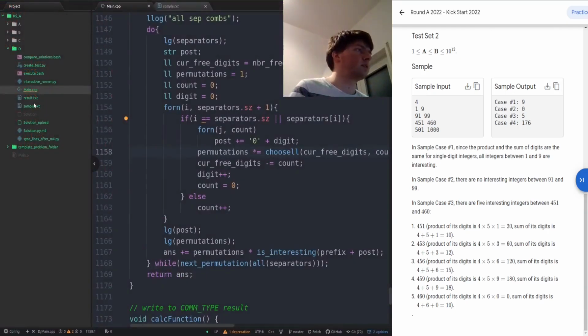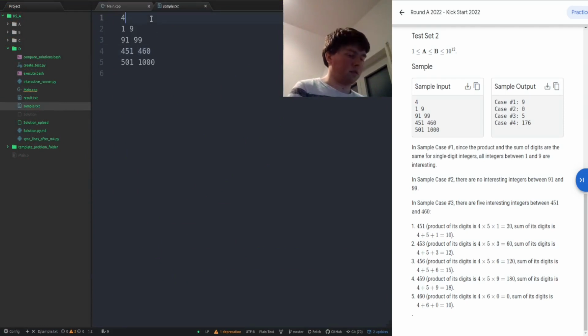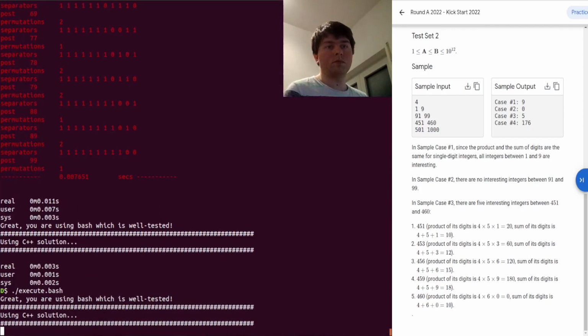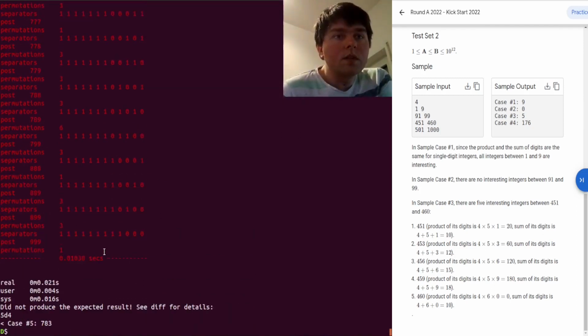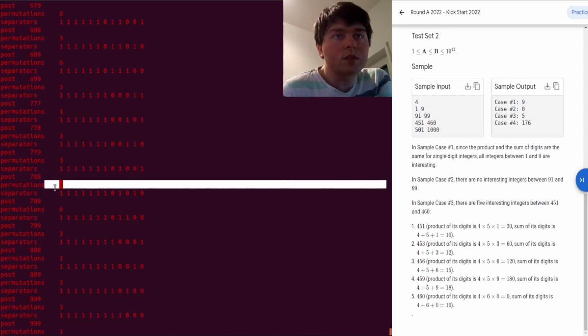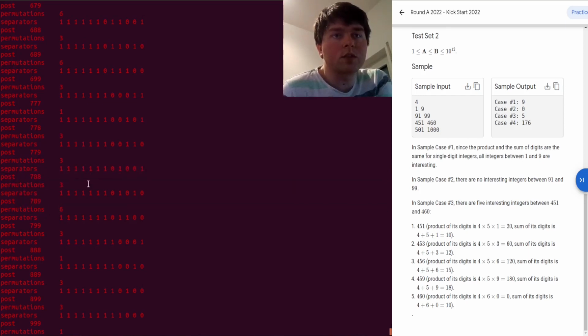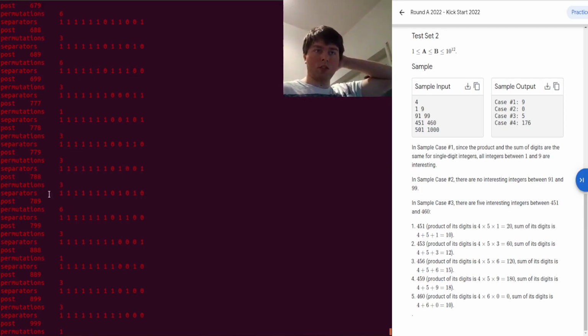Let's put a new test case in so we can see the 3 digit version. So for example, from 1000 to 2999. And in this case, yeah, we have, for example, here 788, which is just 3 combinations as we discussed, but 789 is 6 combinations. So that actually works. And the separators correspond to the post, right? So we have here 0, 1, 2, 3, 4, 5, 6, 7, 1, 7, 8, 1, 8, 1, 9. Here we have 2 8s. Yeah. So this translation into the post string works, the permutations work.